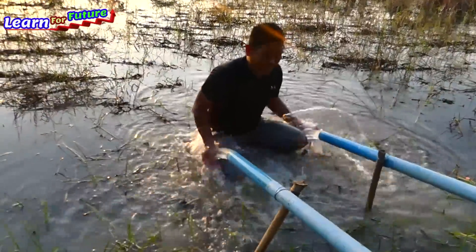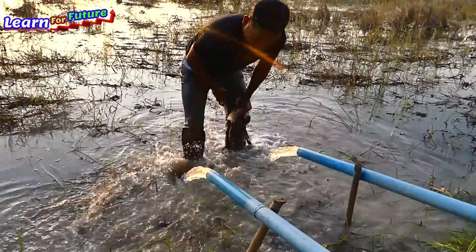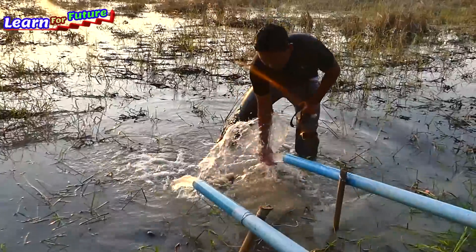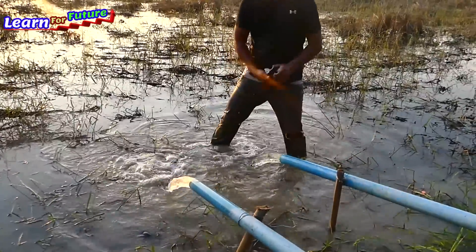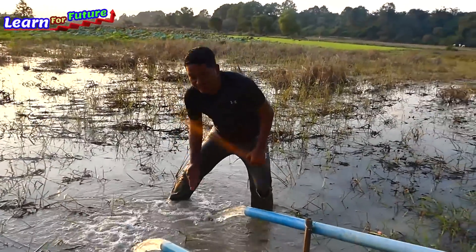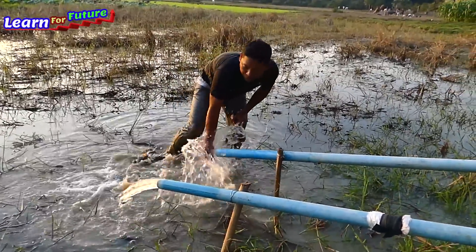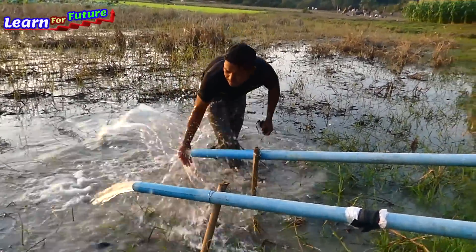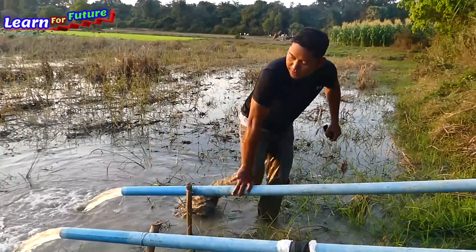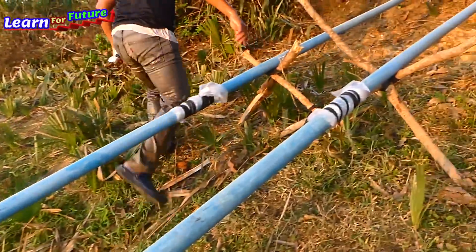Oh my god, it's very strong, very very strong — like a big pump machine coming from the river, because of the gravity. It looks very strong. The other side is higher than this side; this is the low level and the other side is higher. So I'll go back to see how the intake water is, how is the suction power — it's strong enough, so come with me.